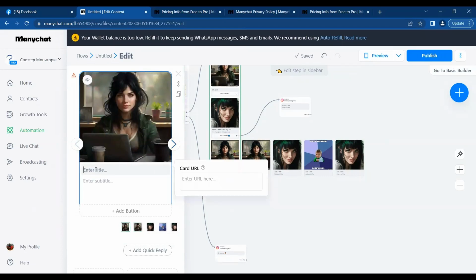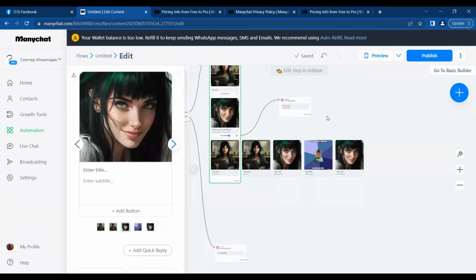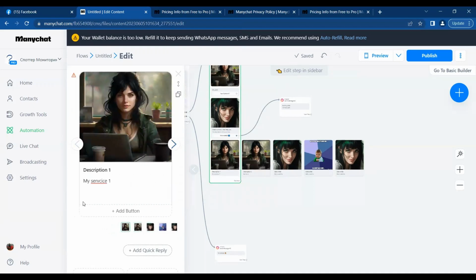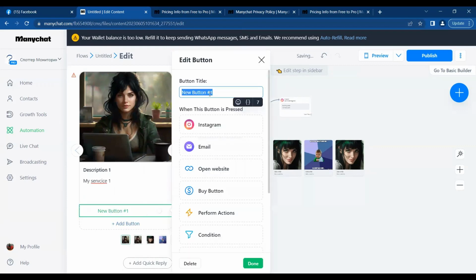So let me show you. Description 1, my service 1. Okay, you can describe what you do here, service 1. Then description 2, service 2. Okay, and same here. You can also add buttons under every card, button 1.